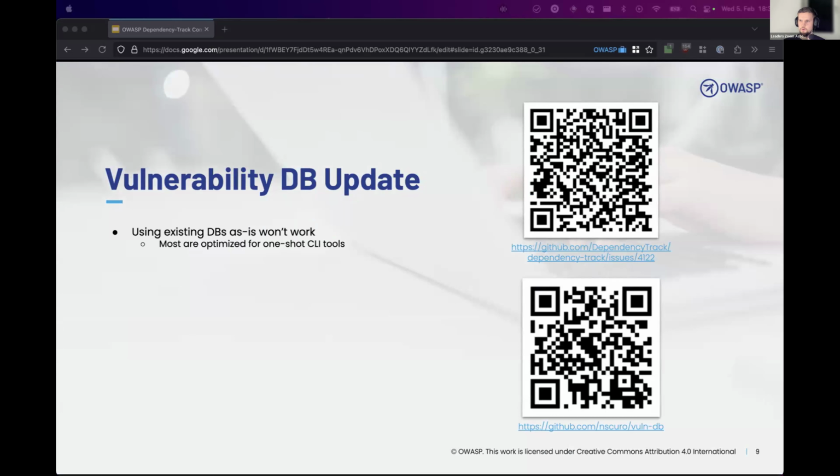They can fix something, roll out a new database version, and everything is fine. With Dependency-Track, because it's a long-running process, we cannot just have vulnerabilities vanish from one day to the other. We need to do a bit more tracking, and then what changed, who changed it. So these one-shot databases don't really work for us.